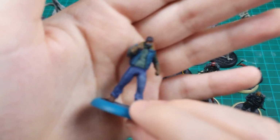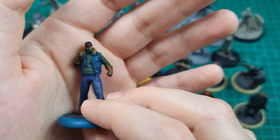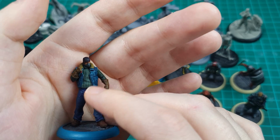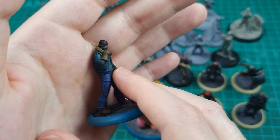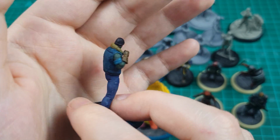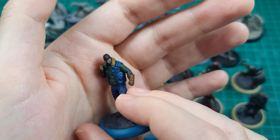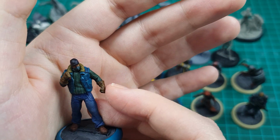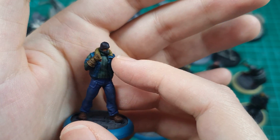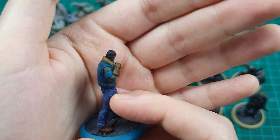So he looks pretty good. And then we have the Penguin Thug 1. So some funny stuff happened with this guy. I painted him with the Ultramarines blue. I gave him the Arkellian green, I believe, for his jacket here, just because it has a kind of plasticky look. I don't know if you've ever seen those windbreakers. And then I gave him a camo green shirt, or jumper rather, underneath, and Snakebite leather for his gloves. And then it was Black Templar, I believe, for his beanie.